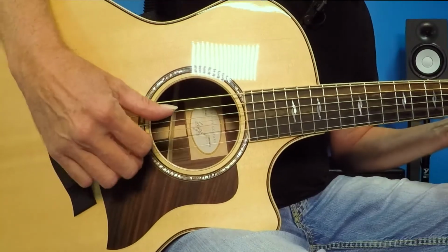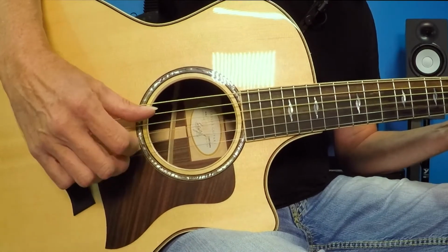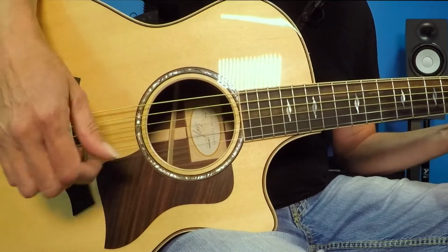So what we've got here is a C, no problem there. The verse starts out with just a regular C, play one pattern. Pattern just like the intro was.